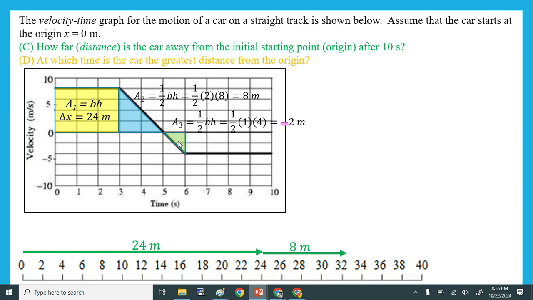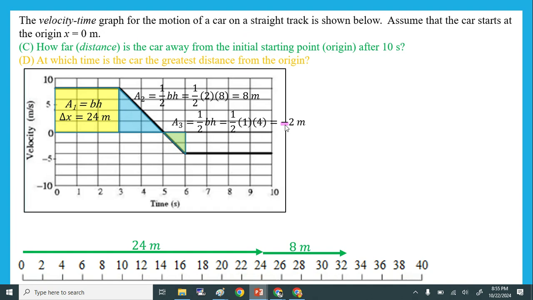So the area of a triangle, which I call area 3 here because these are 3 different shapes, is just 1/2 times base times height. Well, what's the base? This is from 5 to 6. It's a base of 1. And then as you count down, it's 2 and 4 because the vertical interval is 2 each line. So 1/2 times 1 is just 1/2. 1/2 times 4 is just 2.